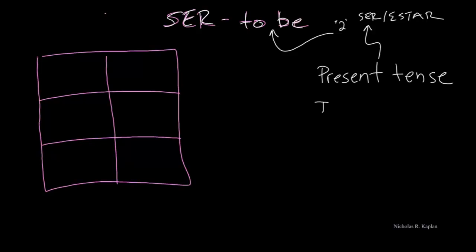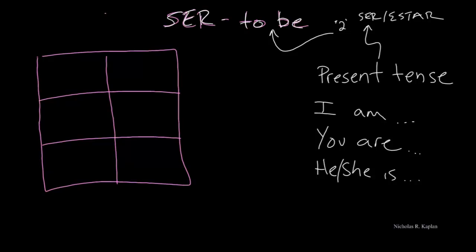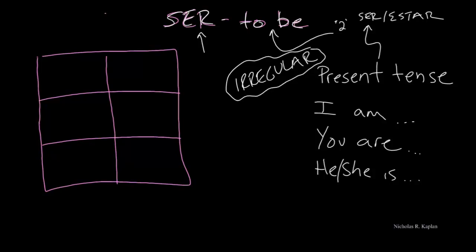And so that's a way to say, for example, I am, or you are, he or she is. And we could go all the way through, but I think you get the point. And the reason we're going to look at ser today is ser is irregular, which means it doesn't follow a pattern when we conjugate it or when we change it from this form, because if I just say ser, to be, that doesn't have a person attached with it. But if I wanted to say I am, we have to take this verb ser and we'll change it.